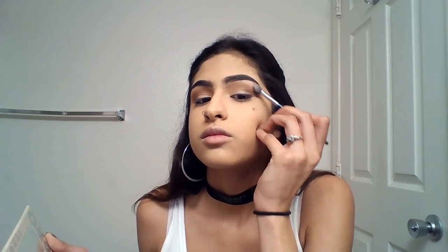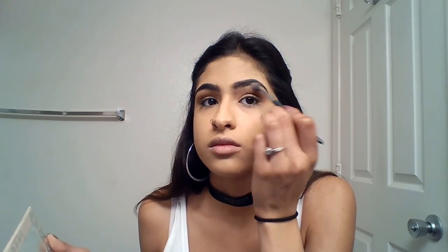Now with the same brush, I'm just going to blend that together. You don't want any of that shimmer up in your crease. For highlight for the brow bone, I'm going to go in, like I said, with the blank shade. It's basically like white. Just like that.